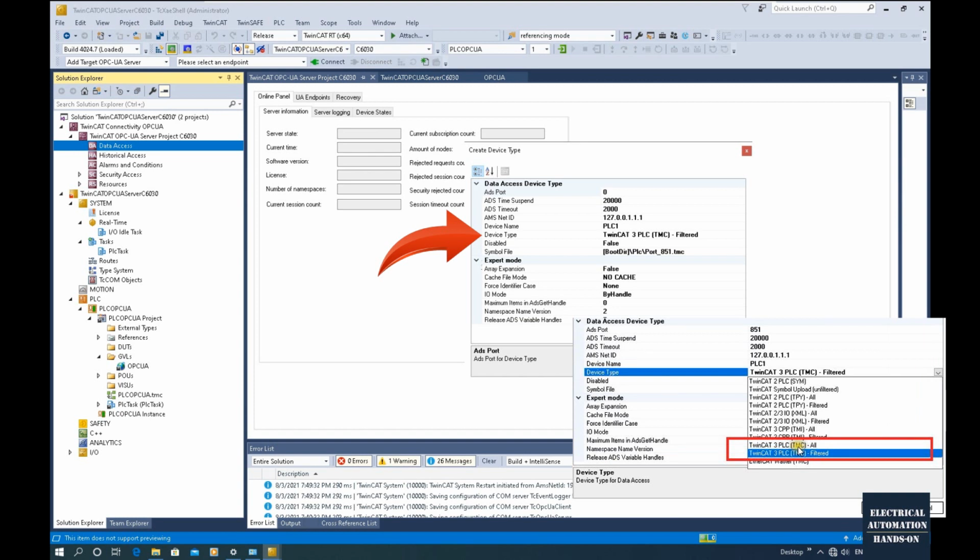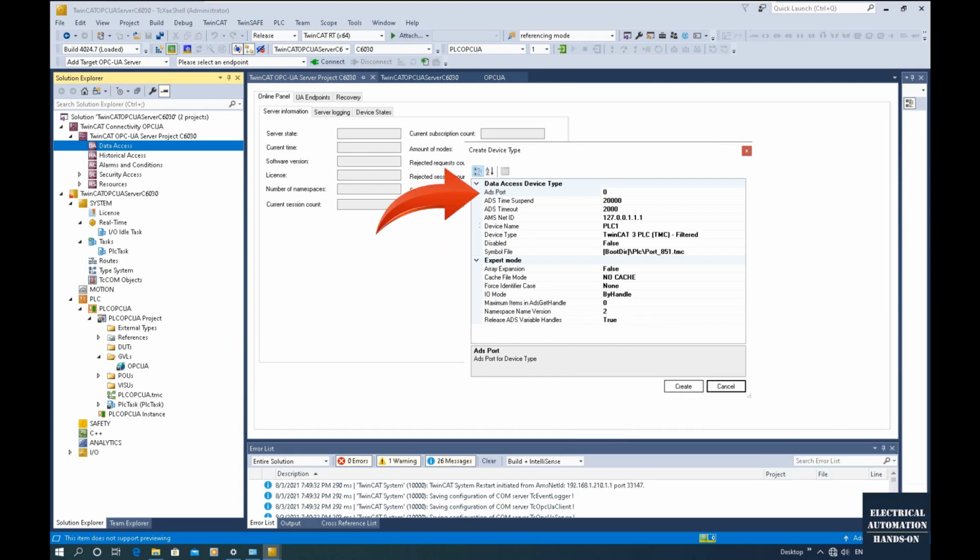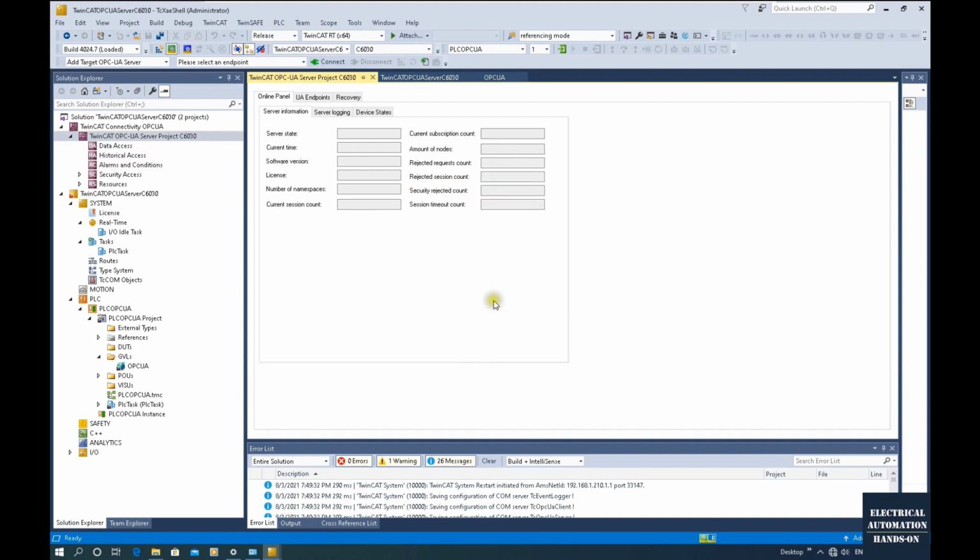If here you select the TMC all, then all the variables in the global variable list will be shared as OPC UA tags. Another important parameter, that is the ADS port, that points to the correct CPU that will connect with the OPC UA server.